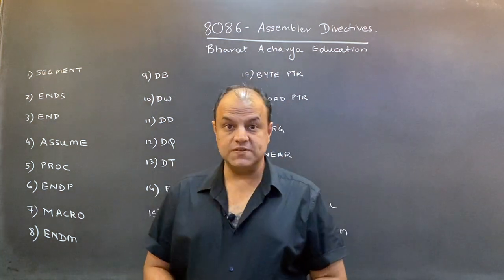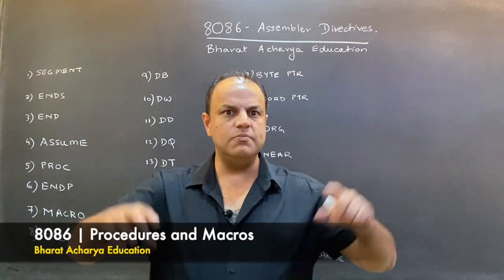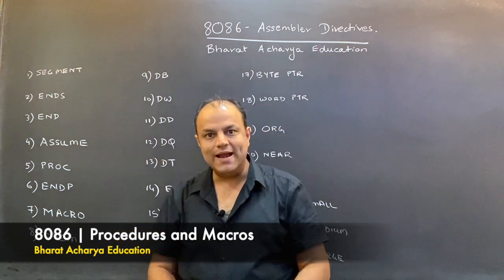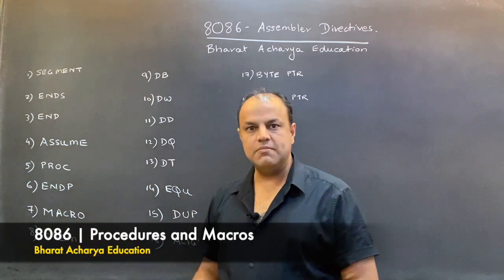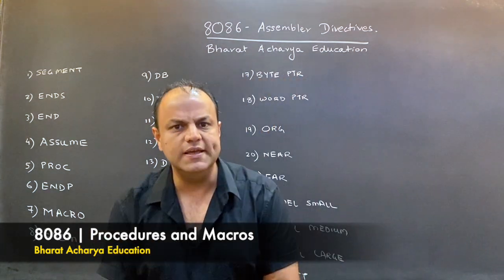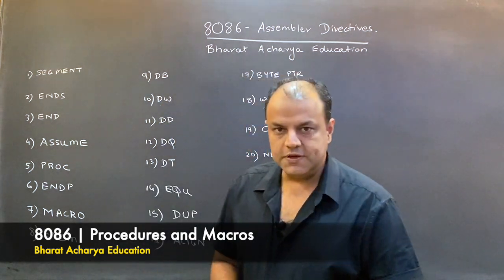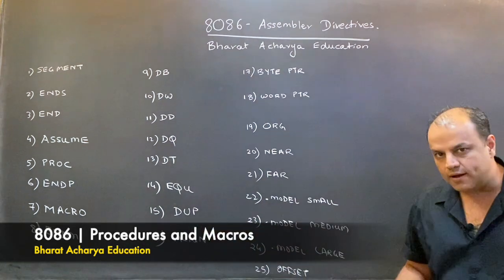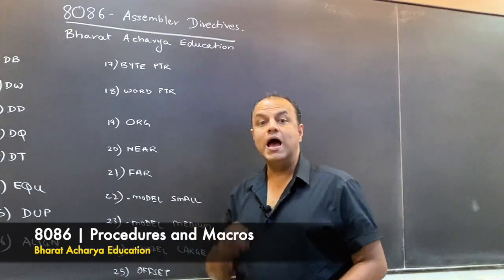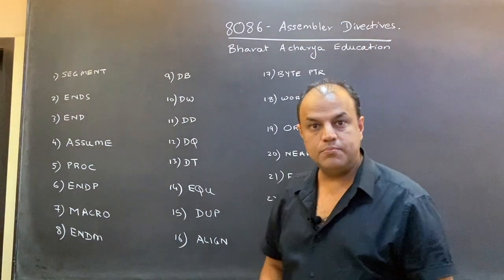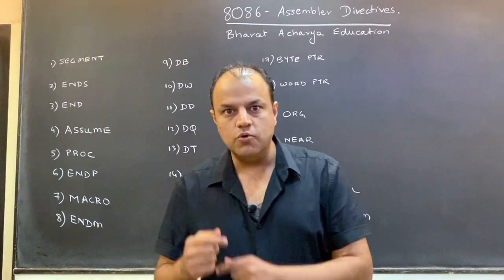Also, another topic requested by students was what is the difference between a procedure and a macro. The difference is small, so I don't want to make a separate video on it. I will be covering that also within this video, when I'll be teaching you how to define procedures and how to define macros. That time I'll also be teaching you what is the difference between the two, and when to use which one. So all of these assembler directives, I'm not only going to tell you what they are, I'm going to show you a sample program and show you how to use these assembler directives in programs with examples and how to work around them to your own advantage.